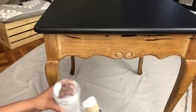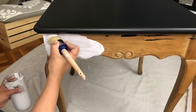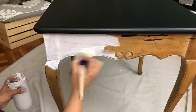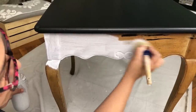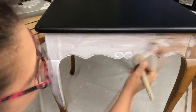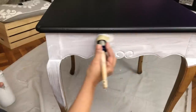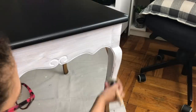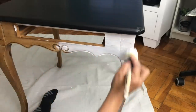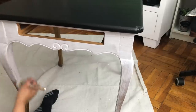I mixed the chalk paint with some water because Christina said that's the way you're supposed to do it. I use a chalk paint brush, but I just don't like these chalk paint brushes — I have yet to find a really good one. The ones I have lose their bristles all the time and I find myself having to pick them out of the furniture and repaint. If you have a better suggestion, please let me know in the comments. I'm not going for a very smooth look when I chalk paint — I just paint every which way. Chalk paint is very forgiving and you really can't mess it up.